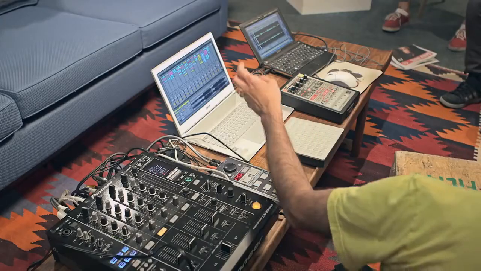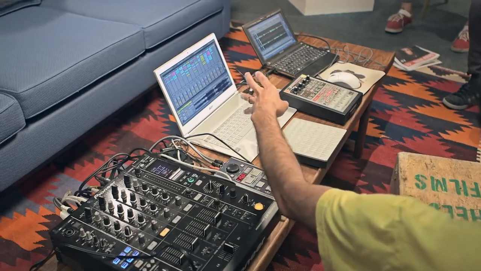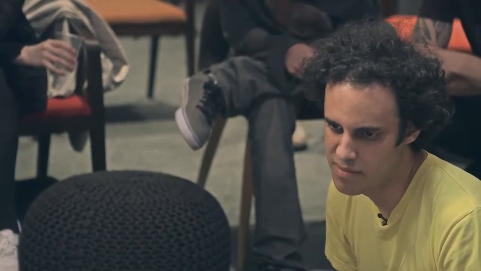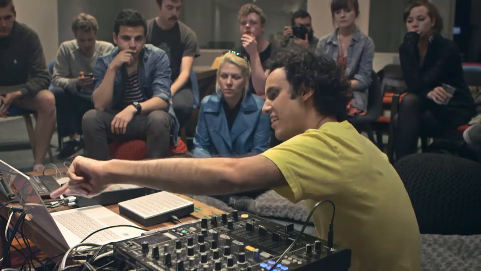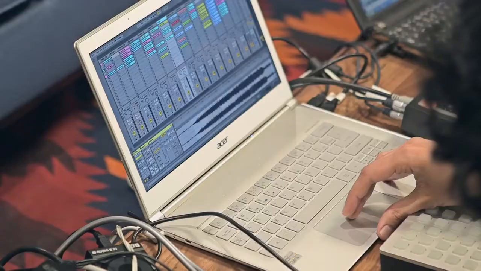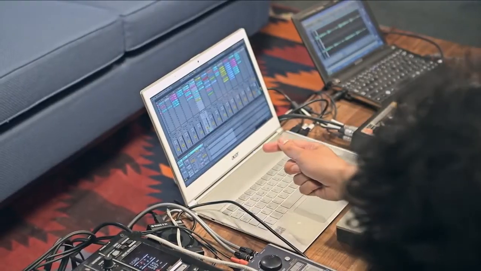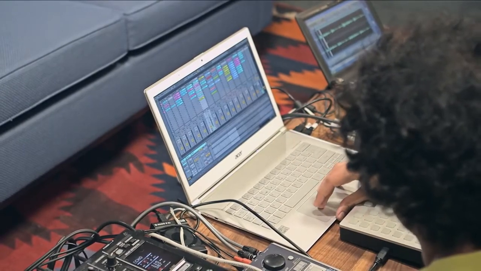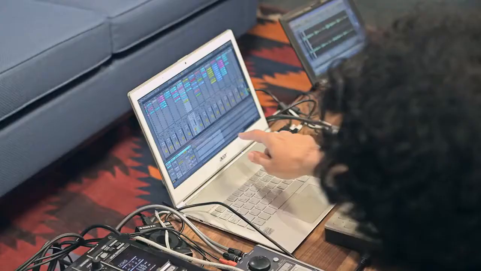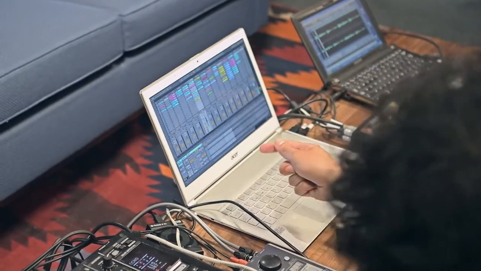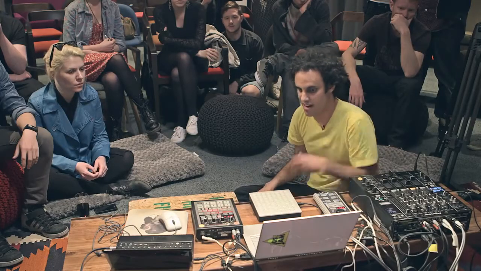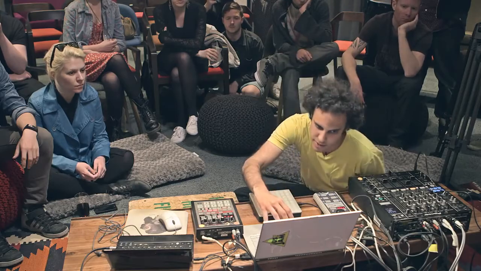So I've got obviously one computer running Ableton, which has got the main bodies of the tracks. Each channel is a different song, basically. So there's this song of mine, Angel Echoes. I usually take all the songs and break them up. I've got the drum intro, which is just the intro bit of the song looped. And this is the outro to the track, just on a loop as well.